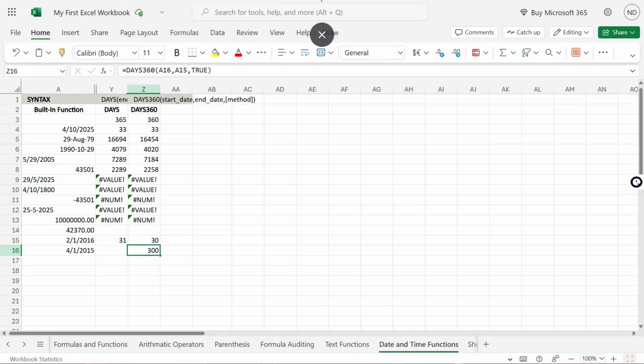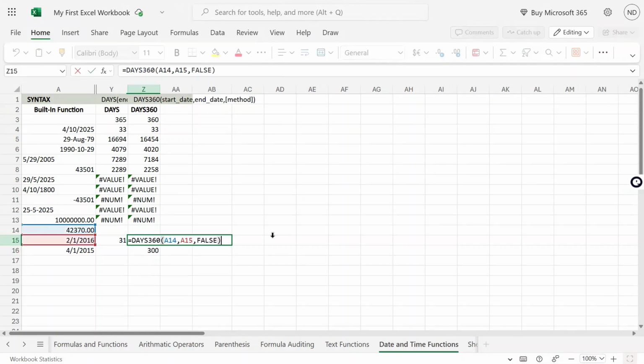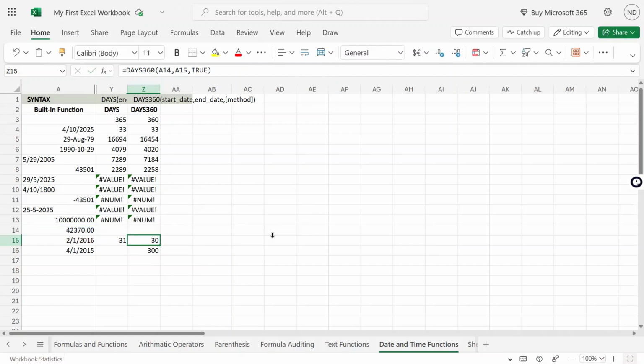False gives us 300 days, whereas true also is giving us 300 days. But by default, it is giving me, okay, here let me show you. So it should give me 31 days.